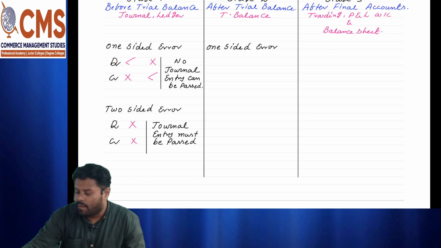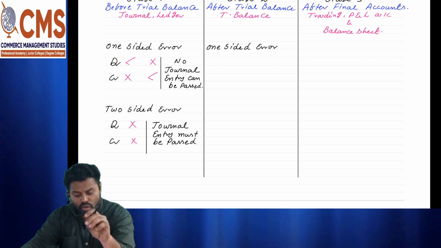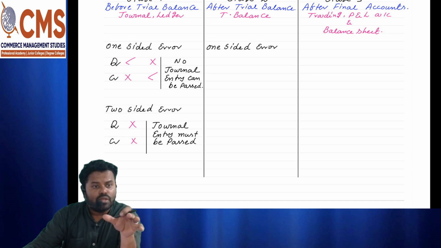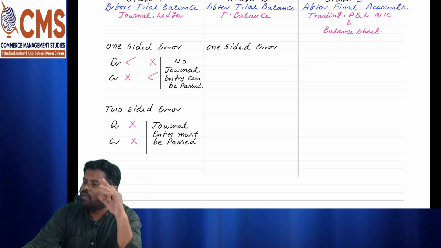Okay, am I being clear with the first one? This is your stage one. You will get better clarity while doing problems. The more problems you do, the more clarity you'll get. This is only for idea purposes. 40% clarity will be here. Once you do some problems, you'll get better clarity.